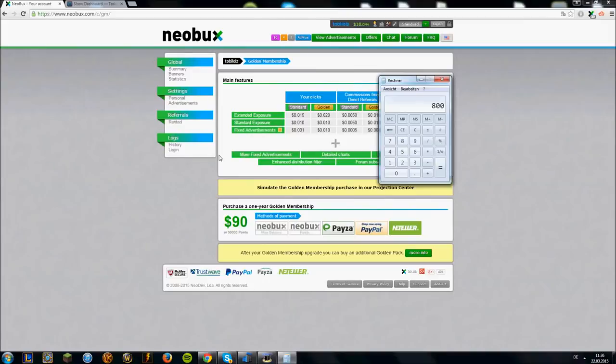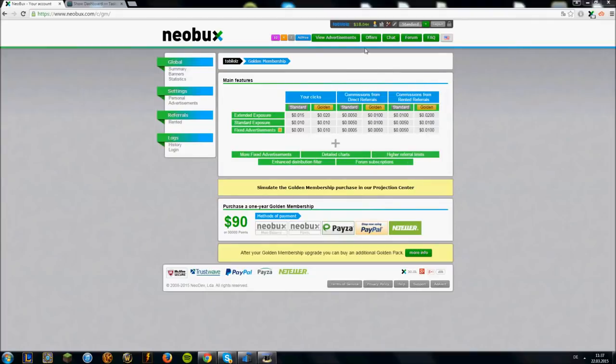Okay, so now there are more memberships. The highest is the Ultimate membership, which costs $900 a year. The Ultimate membership doesn't give you more money for your referrals. The benefits are like no rental queue when you rent referrals, I think. And there will be no rented referrals limit, and you get like 2 cents for a yellow ad on your own clicks, and no minimum payouts, something like that. But anyways, I won't go more in detail on this point. It is a very long way to get to the Ultimate membership, and our first goal now is the Gold membership.